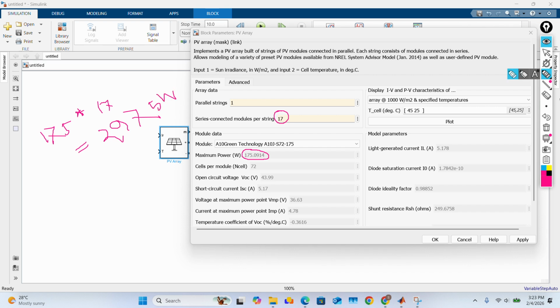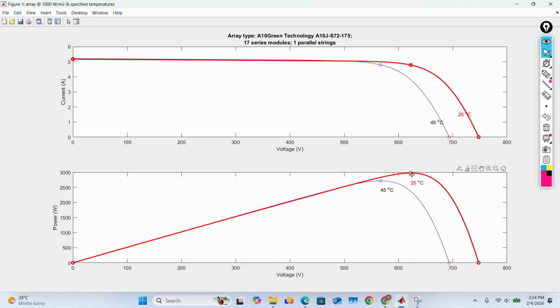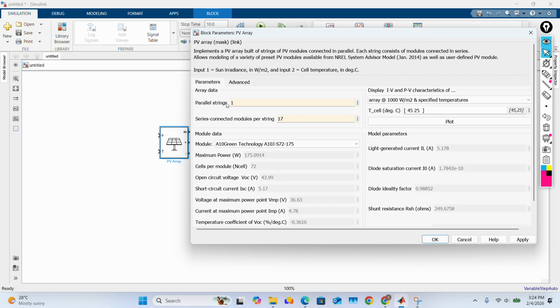Let's check it now. Here you can also check this. We are getting a power of about 2976 watts. So this test is done.